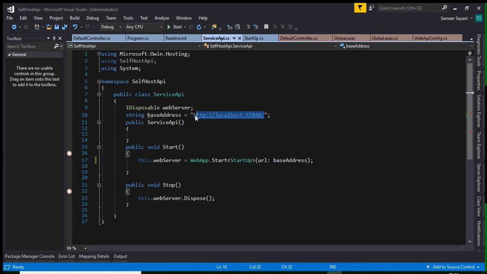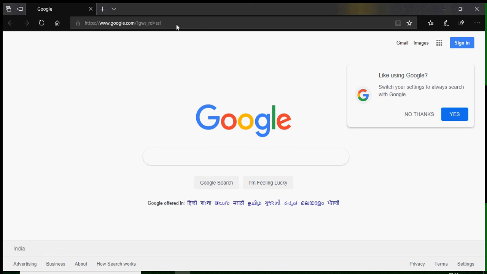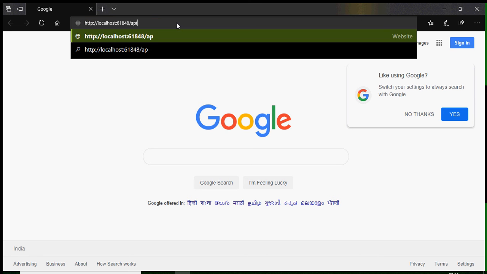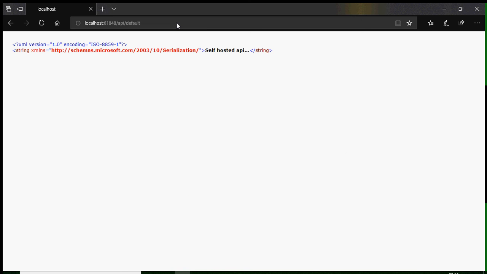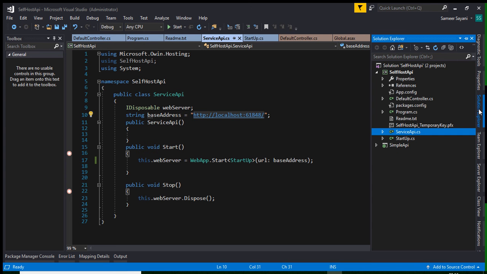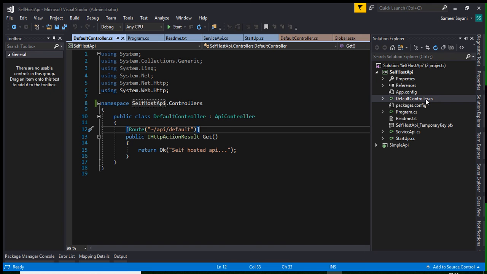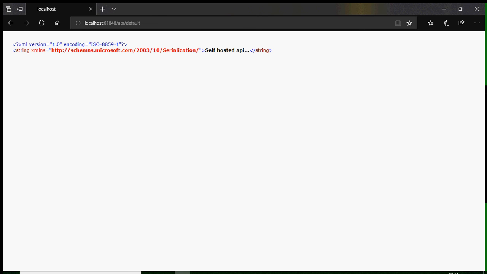So this is my endpoint, slash API slash default. Hit enter, and you can see the output. This was written in my controller. Here you can see, the same output I'm getting in my browser.